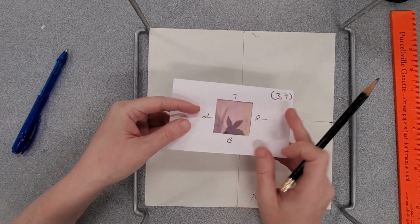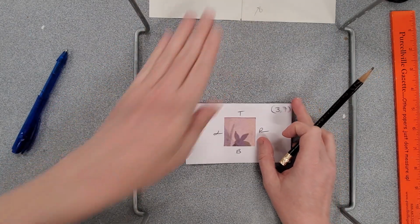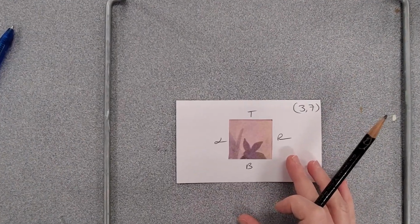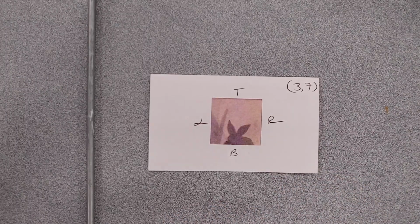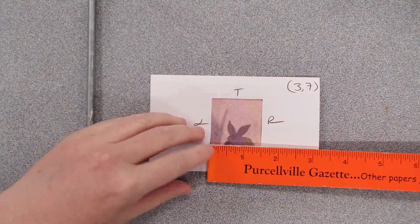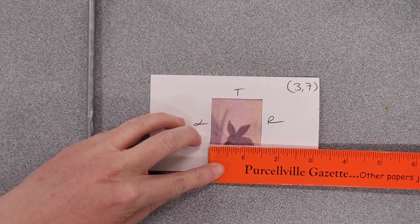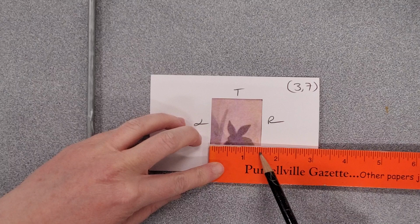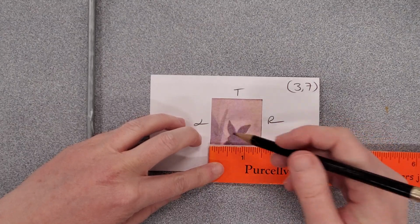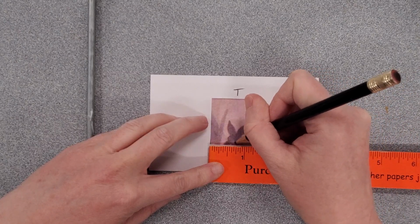Now for my index card here, I have to basically do the same thing. So I'm going to zoom you all in. The tricky part about this is that not everyone's image on their card is the same size. So I'm going to measure mine real quick, and I will give you some options. All right, so my little square is 1.5 inches. Half of that will be about 3/4 of an inch, which means I'm going to put a little notch right there.